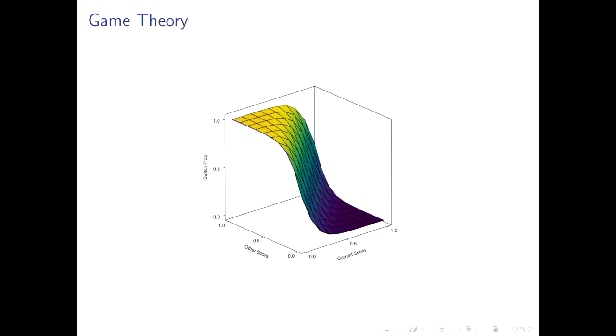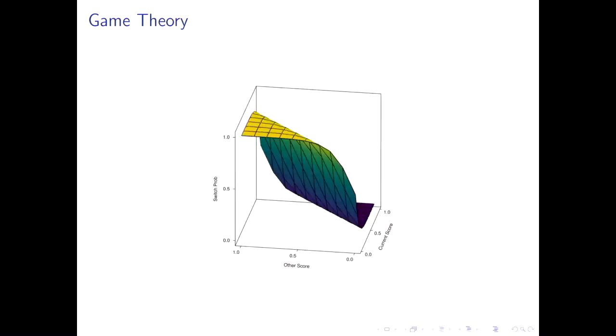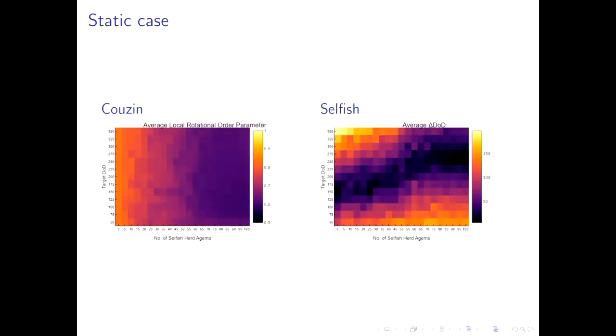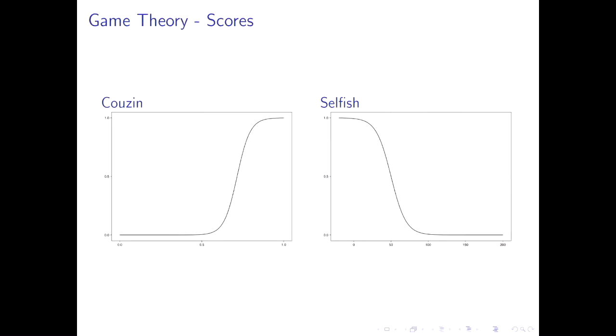I am developing another scoring system, so it is good to hear thoughts about how that could happen. At the moment, my thought was to do it in a statistical way of figuring out the static case. All this data is coming from the original static case. The way that I constructed these was a little bit arbitrary, just picking a good number to make this score, but I wanted to do it a bit more statistically: what does it mean to be Couzin and what does it mean to be selfish. But maybe combining them is a good idea as well.